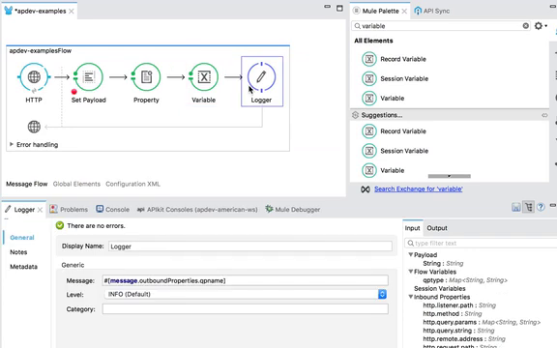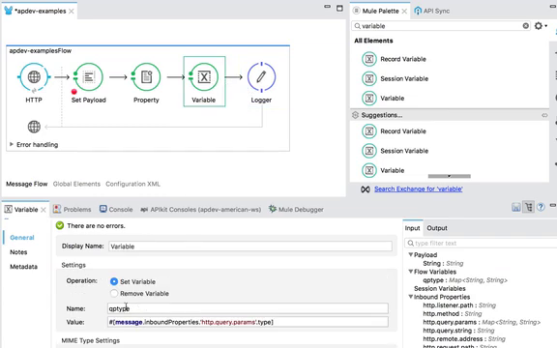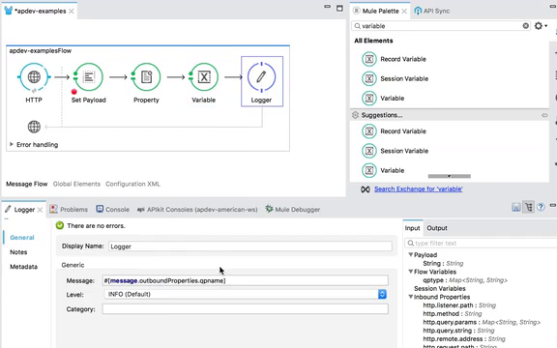All right, so now we've got our flow var of type grabbed inside of here. Let's go to our logger and make sure that we can log not just the outbound property QP name, but the variable QP type. So if we go back to the variable, again, this is QP type, go back to the logger and try to log this out. So inside of here, we'll label these so they're easier to see. We'll call this first one name: with our expression.